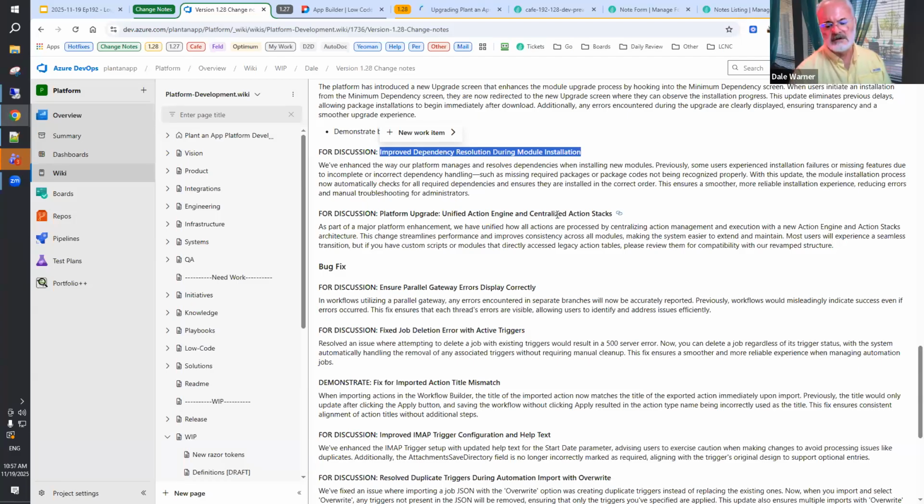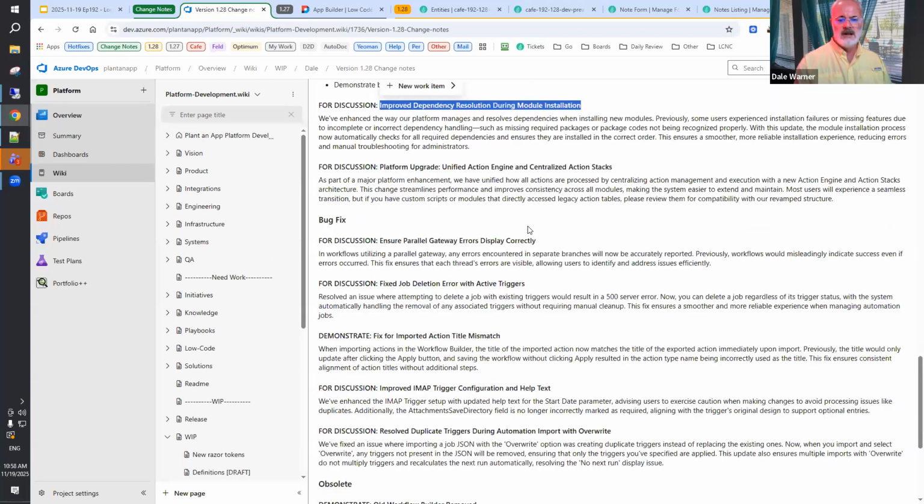Even though we've gone to cumulative updates and everybody is getting the same things, you may or may not have installed some of our other add-ons, like for example the email client or the AI client. So we're doing a better job of figuring out what things you actually need and getting them installed. So that should improve the experience.